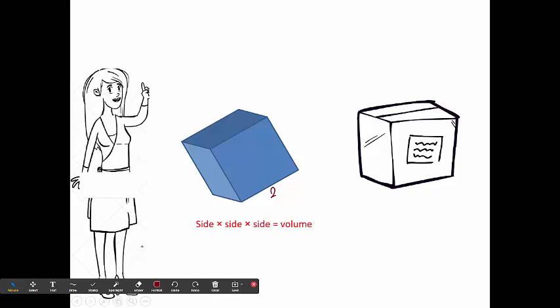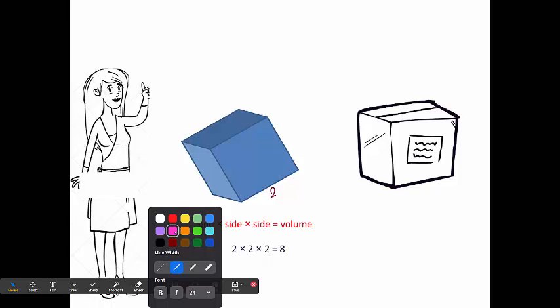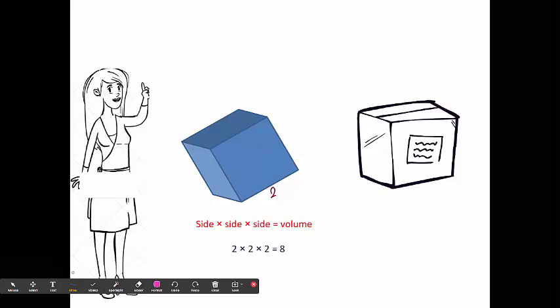So we will replace each side by 2. 2 times 2 times 2 equals 8. You studied previously also that if we have a number multiplied by itself several times, we can replace it using a short way, which is power. So the number 2 is multiplied by itself 3 times, so we can write it as 2 to the power 3. We read it as 2 cubed. Why 2 cubed? Because the number 2 is multiplied by itself 3 times to get the volume of the cube, which is 8. So we read the third power as cubed.